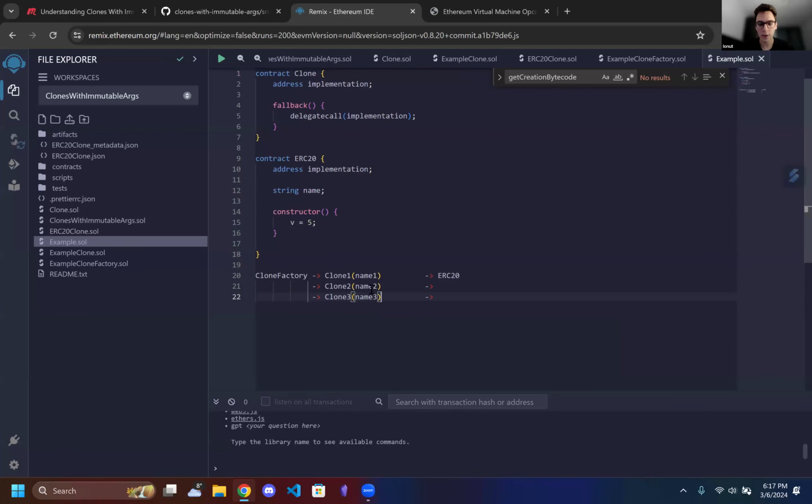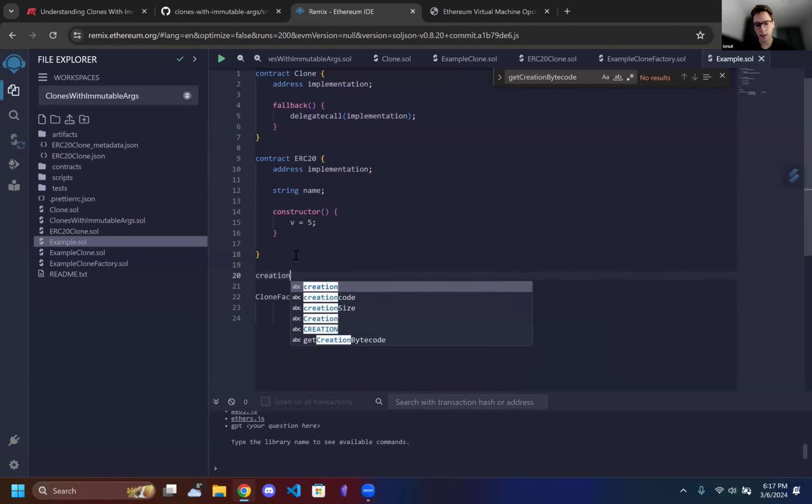So how does the clone with immutable arguments work? At a very high level, what it does is that the clone factory deploys a clone which in its bytecode has the immutable parameters saved at the end. So just as you would have, for example, for a smart contract, the bytecode, when you deploy, the layout is creation code plus runtime code plus some constructor arguments. So basically, when the clone factory is going to deploy something, it's going to deploy creation code plus runtime code plus immutable arguments.